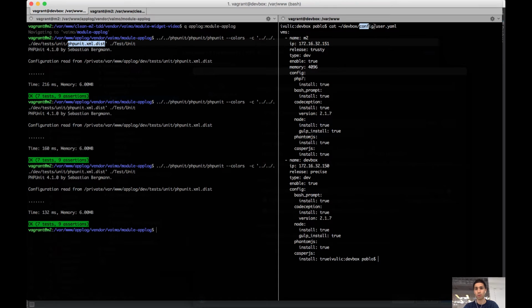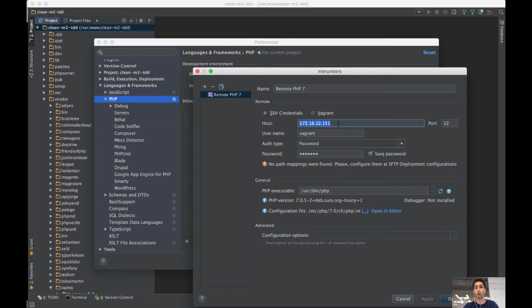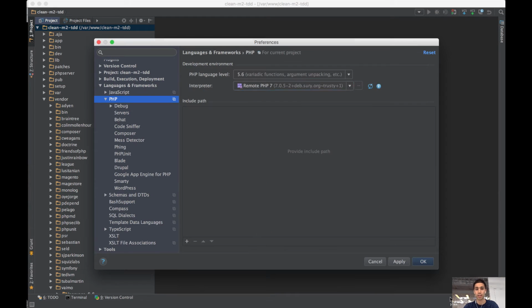So in your dev box you have config/user YAML, and here you see that I have my Magento 2 dev box machine and I have this IP address, and this is what goes into the host field. Then you have the username, which is vagrant, and the password is also vagrant. Then you also need to add your PHP executable, and in this case it's /usr/bin/php, and that's it.